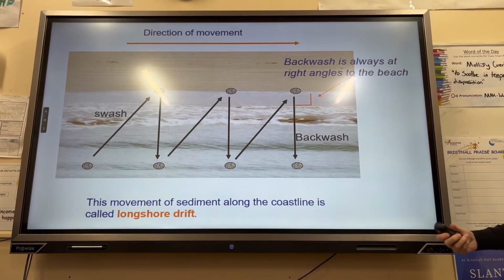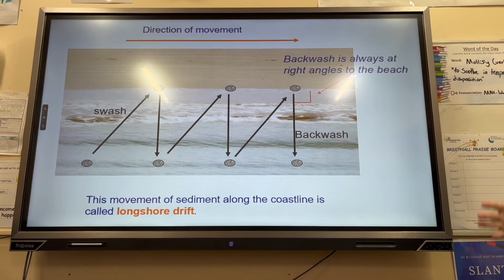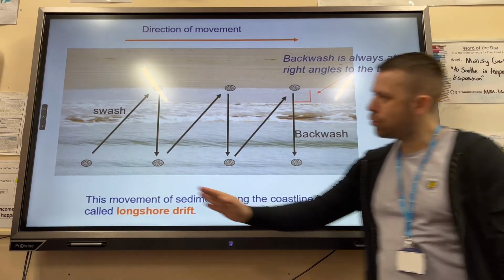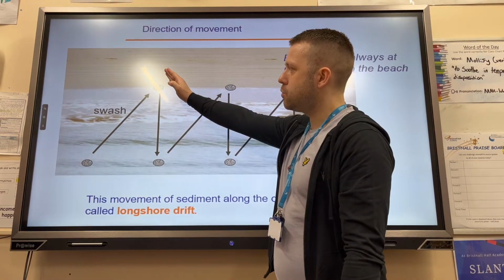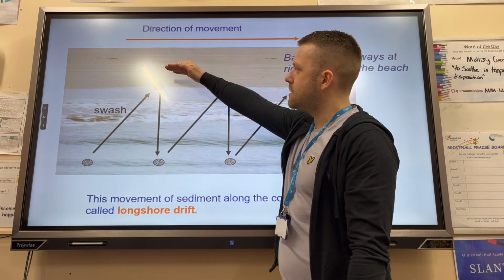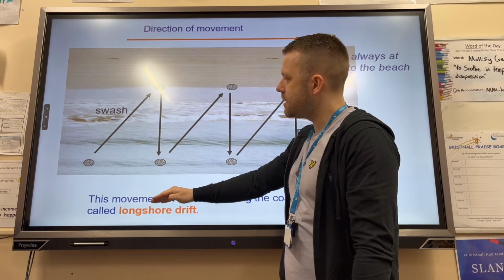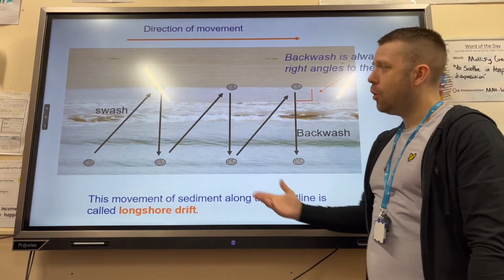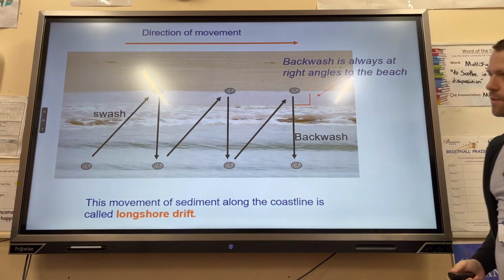Another key thing that I promise you will never forget is longshore drift. Longshore drift is a type of transportation that occurs along the coastline. Basically, prevailing wind blowing at an angle to the beach will cause the waves to approach the beach at an angle in its swash. However, because gravity pulls material down, the backwash goes back into the sea at 90 degrees. Swash, backwash, swash, backwash. Ultimately, material is dragged from one end of the beach to another end of the beach.